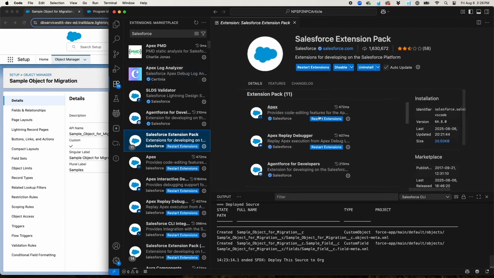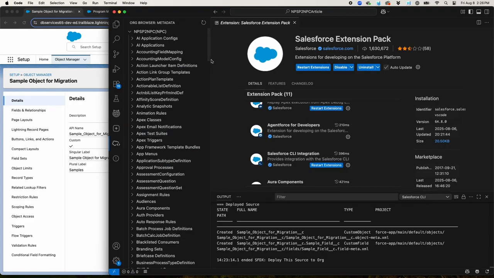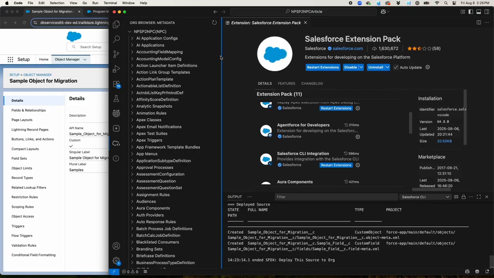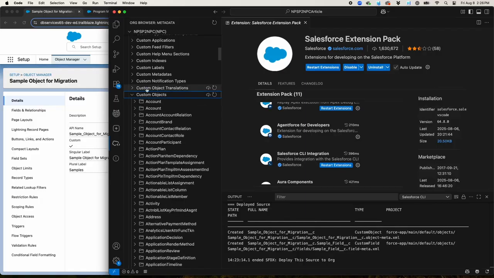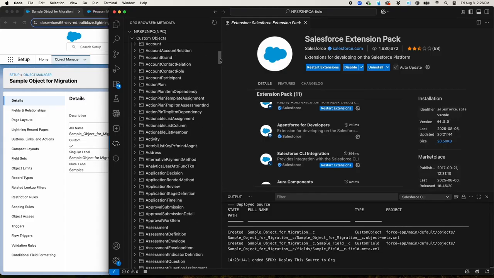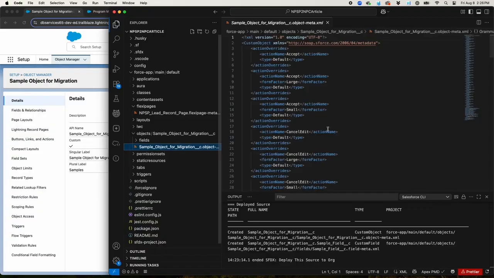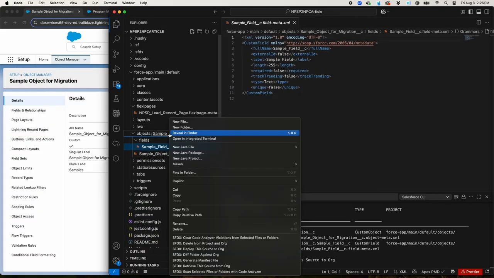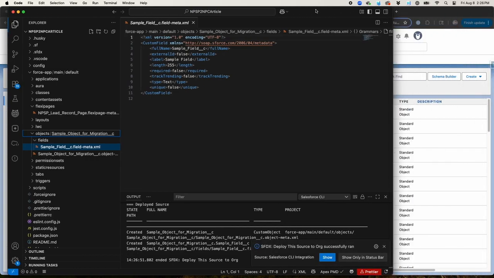On top of there being plenty of tools for migrating records, there are plenty of tools for migrating your components and metadata. A very solid option to migrate these components is the Salesforce Pack in VS Code. Once you've connected your org to the project instance in VS Code, you'll be able to retrieve just about every component from your org. Consider the processes and layouts you have set up and all the metadata that they need. This can be flows, email templates, Apex, Lightning Web Components, reports, and more. Once you have the components in your project instance, this is a great opportunity to review and update them to work in the Nonprofit Cloud.